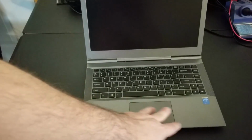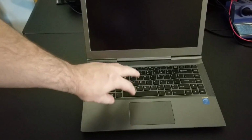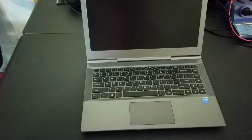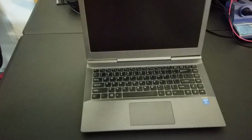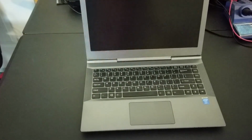I mean, look at that nice, large trackpad. That's a must for me. The other quirk or thing I don't like is no backlit keyboard here. So that's a frustration. I think some of the newer ones or some of their other lines have that backlit keyboard, but this one does not. And that is something that I really like. We got a 1920 by 1080 screen here. But this isn't just about the Galago Pro.